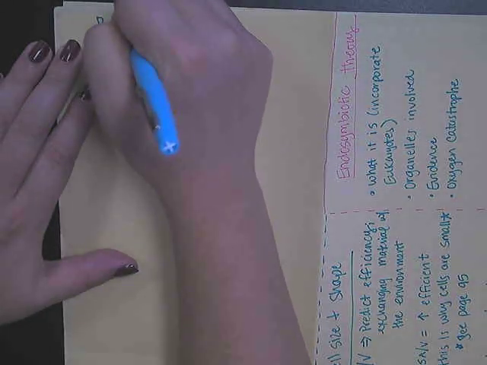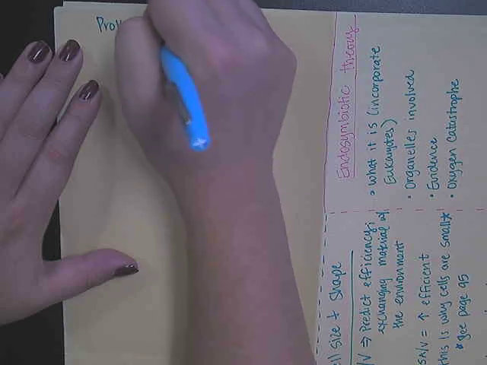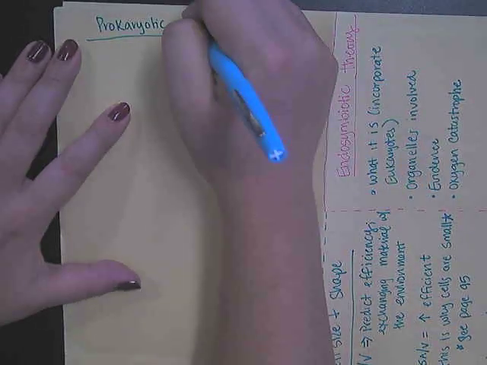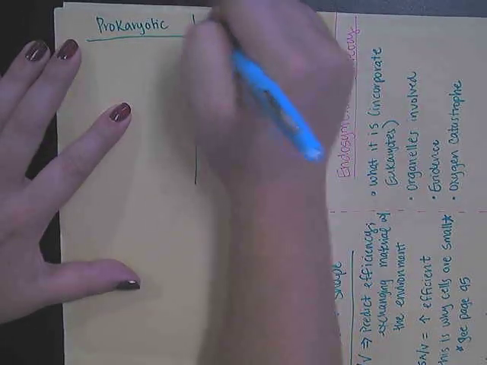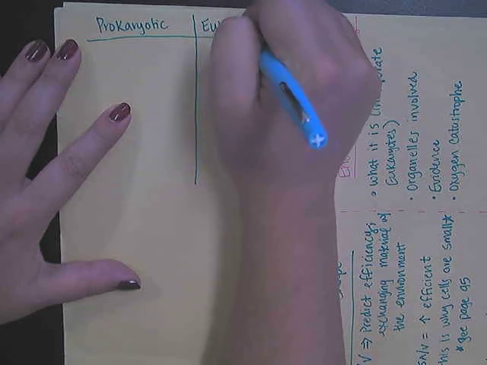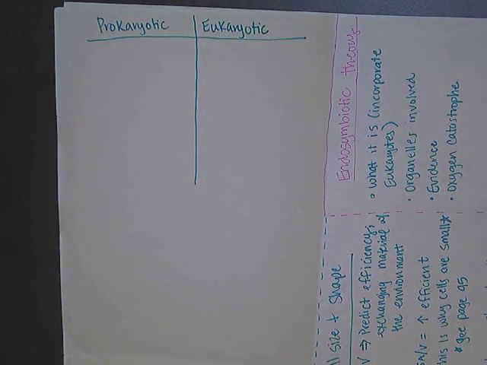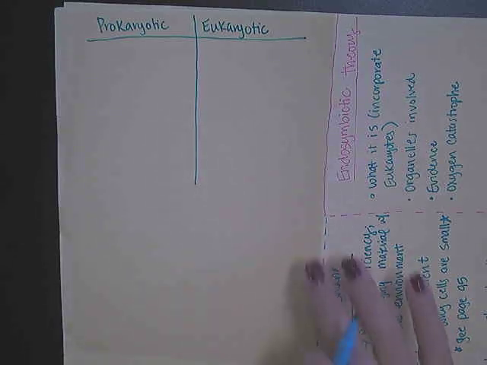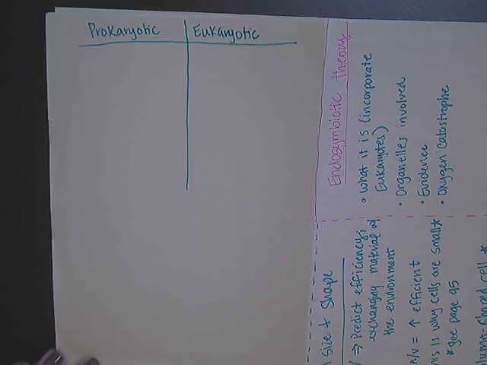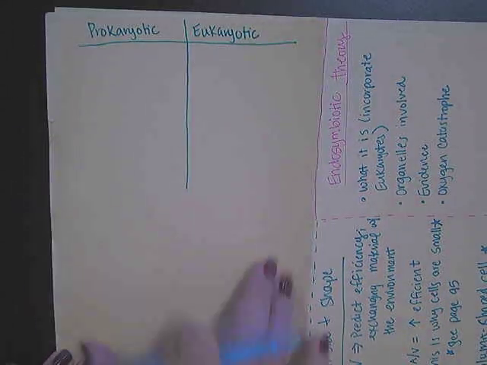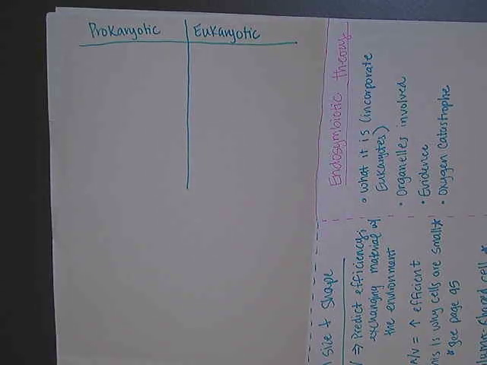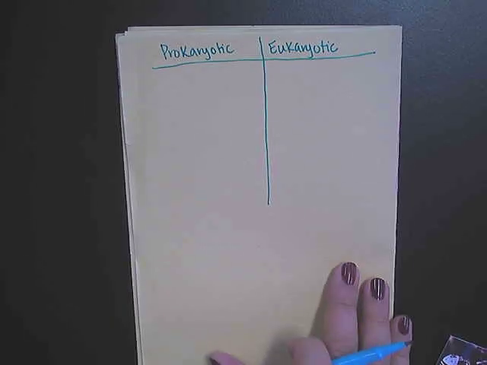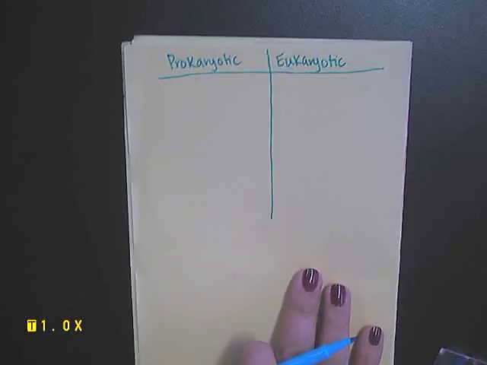One of the most distinguishing characteristics between prokaryotic and eukaryotic cells is the presence of those membrane-bound organelles. There is more that I'm going to expect you to know, so I'm going to take up an entire square of our mega sheet. Remember, we folded our mega sheet in half and then in half again. Now I'm going to take up some space here to compare and contrast the prokaryotic and eukaryotic cell.